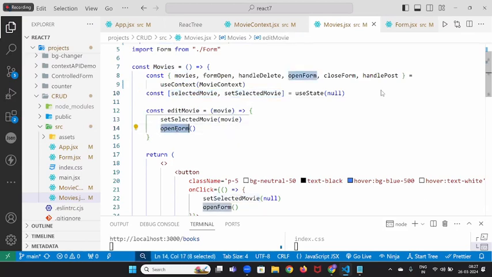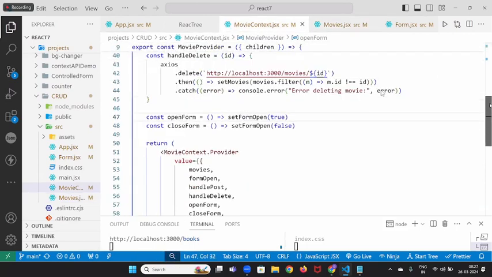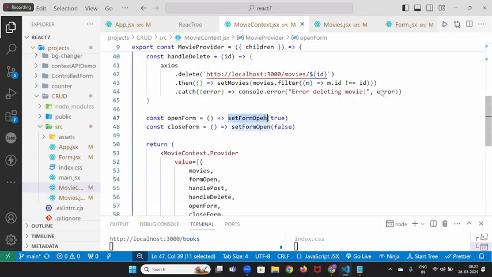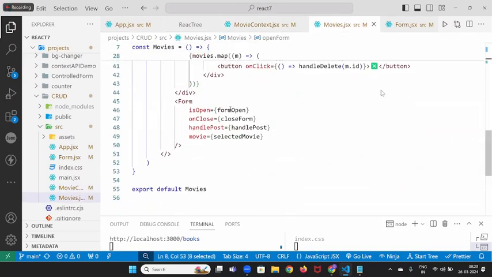Now, whenever you click on open form, what will happen? It is in the context API. So go here, context API. In the context API, they wrote one method, open form, which makes set form open true. So the form open value will be true. Okay. What will happen if the form open value is true? Now go here. When form open value is true, is open will become true.